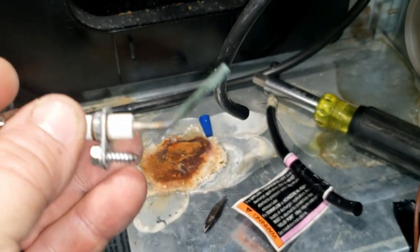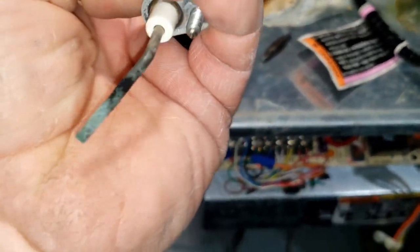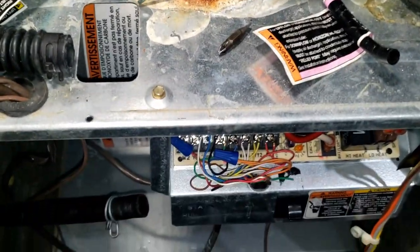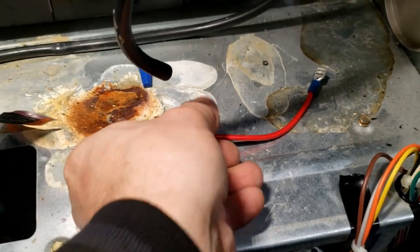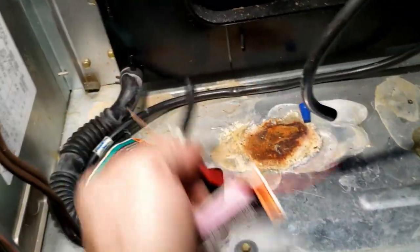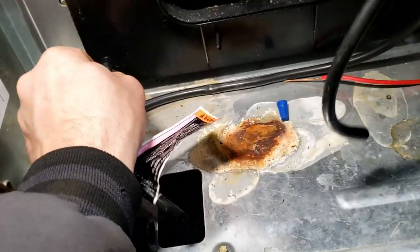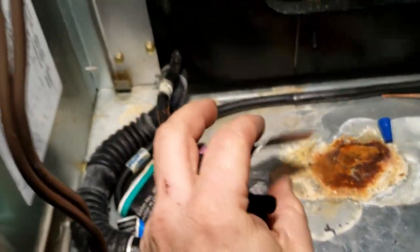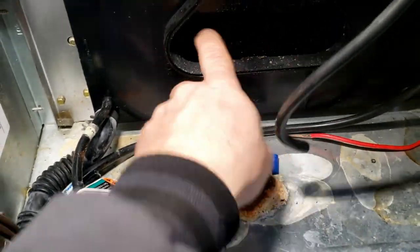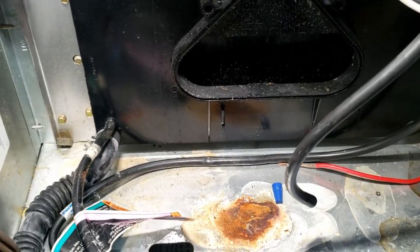Luckily I brought the flame sensor out. That looks like crud, so we'll get that cleaned up. Let's get that blower pulled out of there. Something tells me that this long stripped wire that was set in by the furnace had a dual purpose - because that fits just perfect. When you blow through it now, it's just terrific. I would say this has happened before, and guess what - it's going to happen again if you don't replace the heat exchanger. That's what we've got going on.